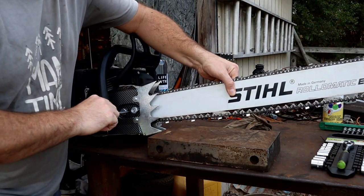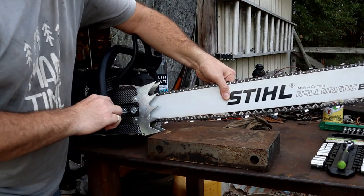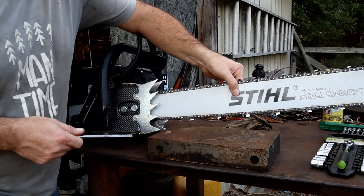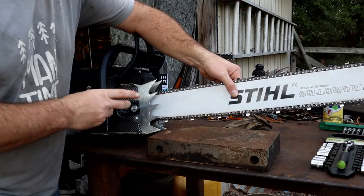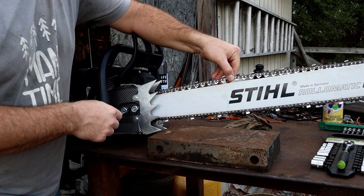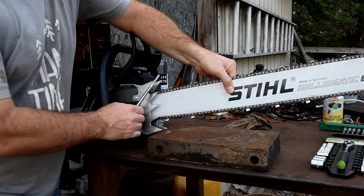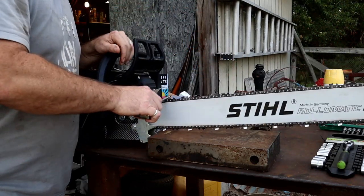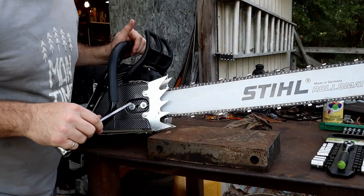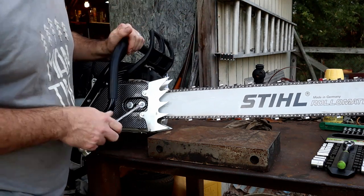Well, now it appears to have worked itself out. Okay, so maybe it just needed a little bit of break-in and fitting together. But yeah, now it looks like it is in fact working. Although in that preparation video for cutting down that tree, it was not working. So it does appear to be working now. Initially when I put the bar and chain on here, it wasn't working well. You can go back and look at that one.